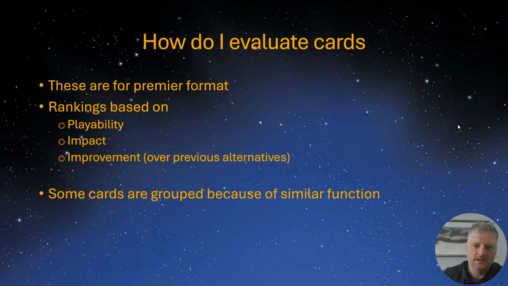Before we get started, how do I evaluate these cards? Well, these are for the Premier format, so these are not necessarily going to be ranked for other formats such as Draft or if you're playing in Sealed or Twin Suns. The rankings are based on playability, they're based on impact, and in some cases they're based on improvement. What did they do that was better than something in a previous deck? In some cases you'll find that these cards are grouped because they serve a similar function.